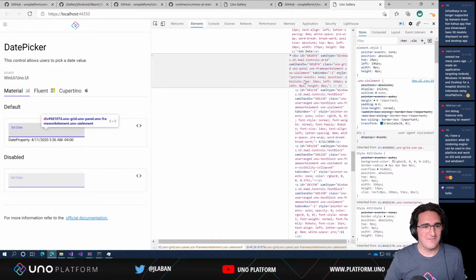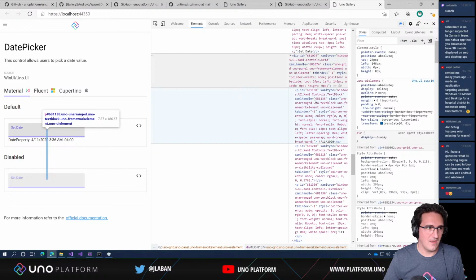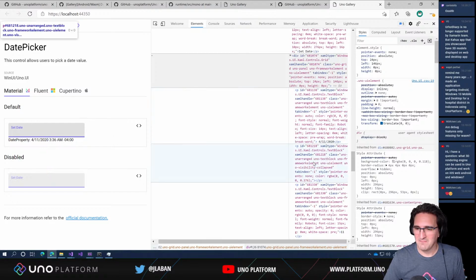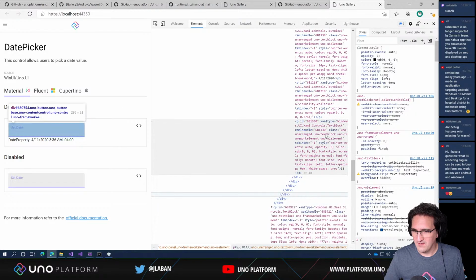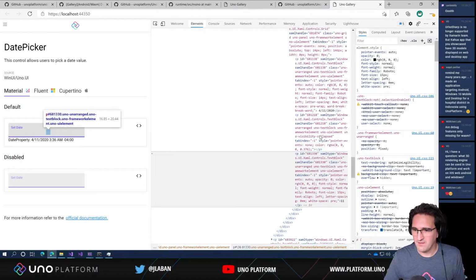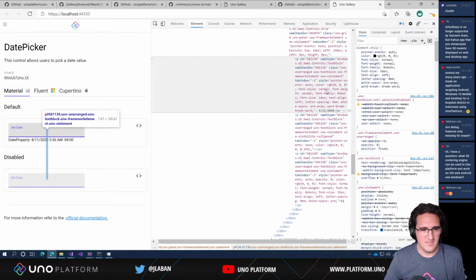So we're going to try to find out what happens there. The interesting thing is that it doesn't happen in the other application. So maybe we need to be looking at something different. So let's see. We have another text block at the end. So I'm not sure exactly why that happens that way.